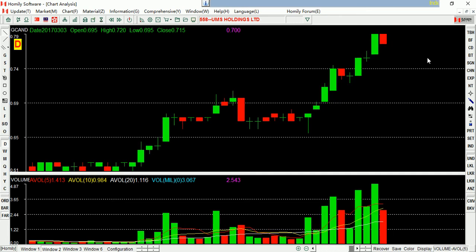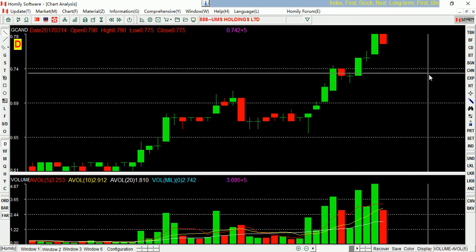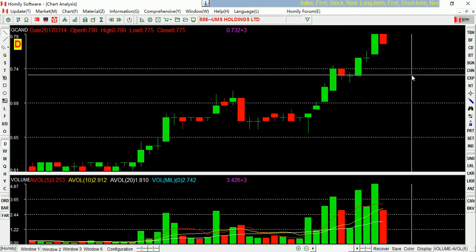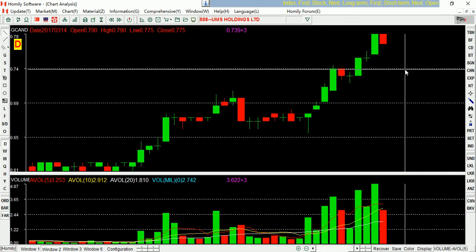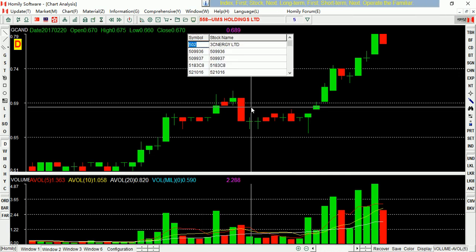So you can see this one. So recently the trend is uptrend or downtrend? Obviously it's uptrend, okay? So if you see the 1, 2, 3, 4, 5 bearish candlestick appears, you should pay more attention. The price will change to the downtrend, okay? So this is the price. Then we can see next one is Israel.